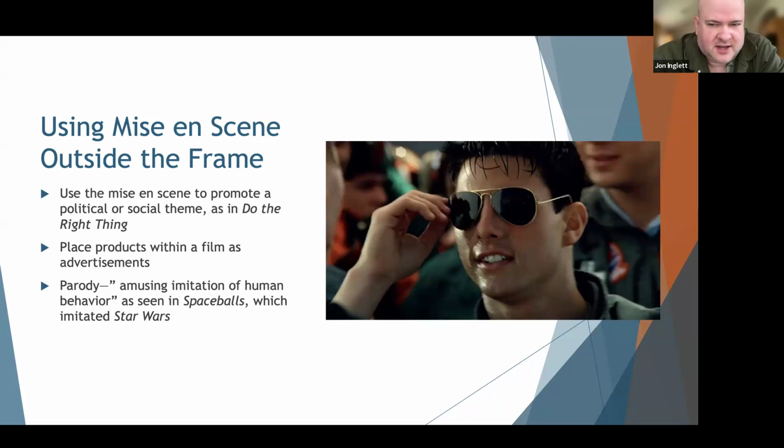In films such as Tom Cruise's film here, place products within a film as advertisements. We have advertisements of Ray-Bans. He's wearing Ray-Bans. A lot of times you'll see in older films like Pepsi or Coke cans as part of the props of the film. That's something you'll see as product placement. Parody is amusing imitation of human behavior, as seen in Spaceballs, which imitates Star Wars. So a film references some other film that's also using mise en scene outside the frame.